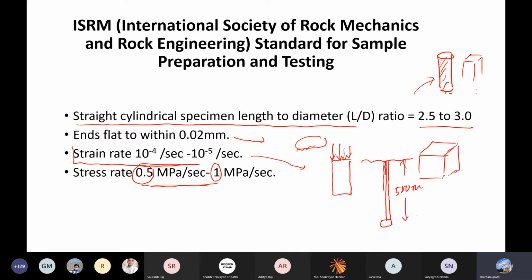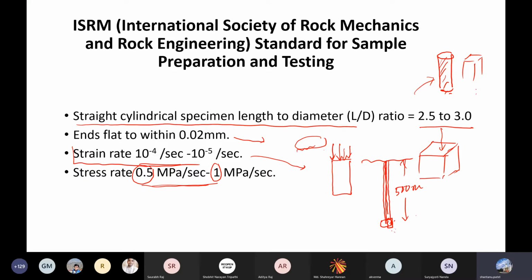You have to drill this hole all the way to where you are going to make your project, and then you take the core out from there. So it is difficult, or impossible, to get a cubical sample or a different kind of sample from this depth. But if you see the concrete people, they use the cubical test, right? Is this clear? Yes, sir.